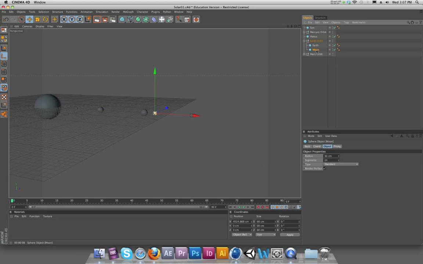So back to the moon. My goal here is that I want to get that moon to orbit the Earth. And if I select the Earth, there's a couple different ways that I can manage this. The Earth has a position relative to its parent object, which is at the center of our 3D space. Okay, so the Earth, this number on the x-coordinate is actually the center of Earth. So I'm just going to copy that number. That's going to be useful. I could jot it down, or I could just copy it. It's going to be a little bit quicker if I copy it.